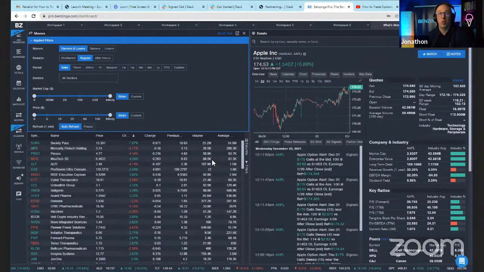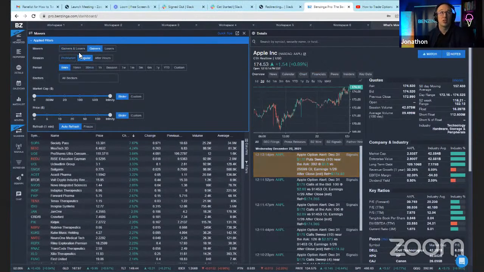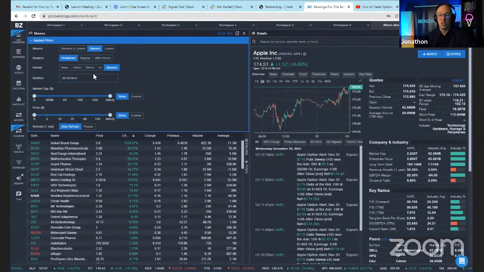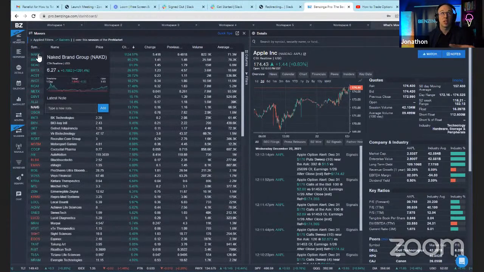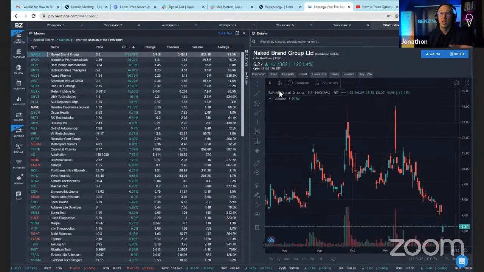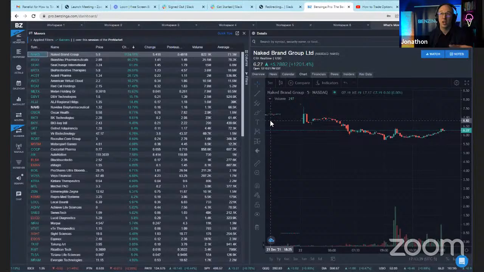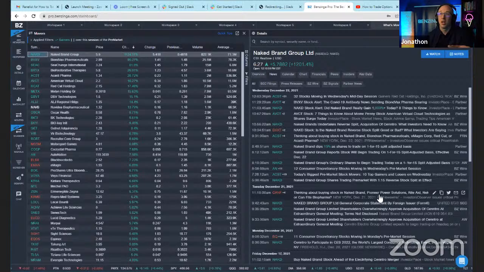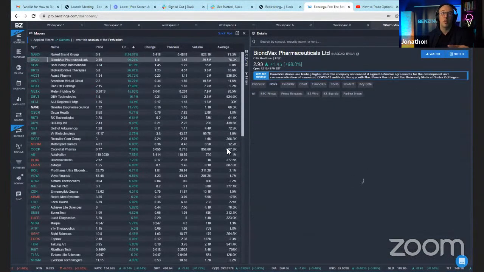So if you're just looking for the morning gappers, I really like using the movers tool where I can click on the gainers in the pre-market for the entire session. And so this is just going to show me the percent change since the previous day's close at 4 p.m. Eastern time. And then I can collapse these filters here and just start clicking through some of these to take a quick look at the chart. I could switch this over to a 5-minute chart. And then I could take a look at the news that's causing this. It looks like this was a little fluke with a reverse stock split.